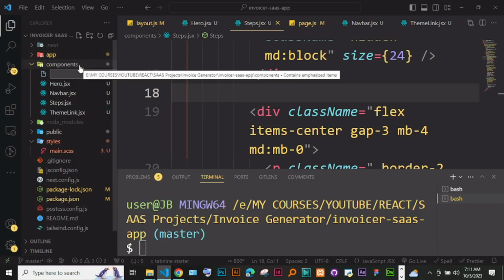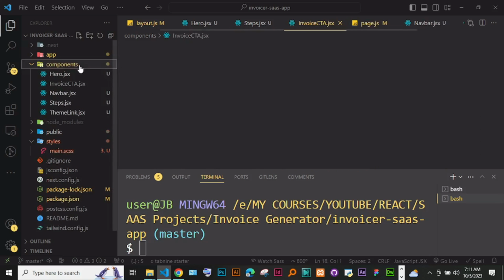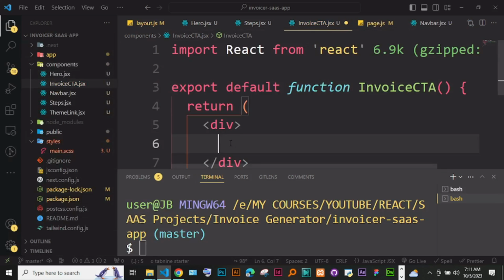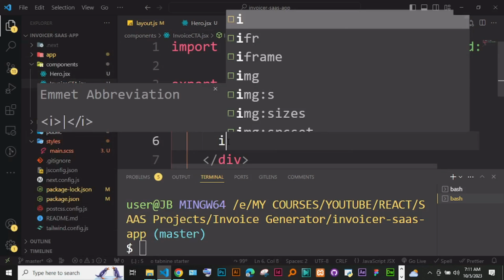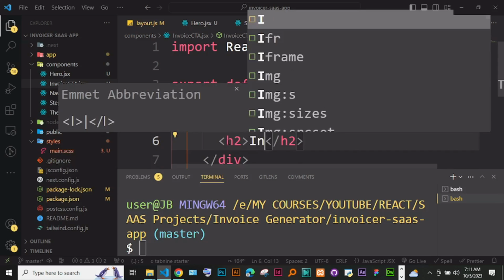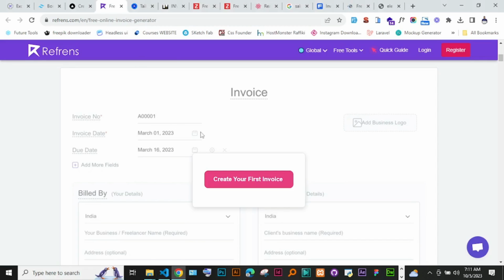Just call it invoiceCTA, invoice call to action CTA. Okay. .jsx, just like that. RFC. Okay, and then we have the H2, invoice. Okay, so just like that, we just need to put this.